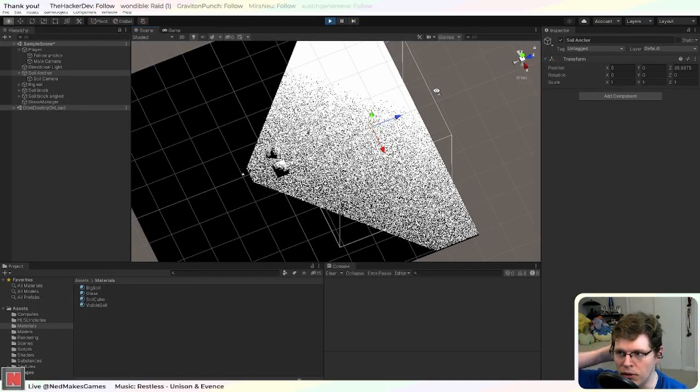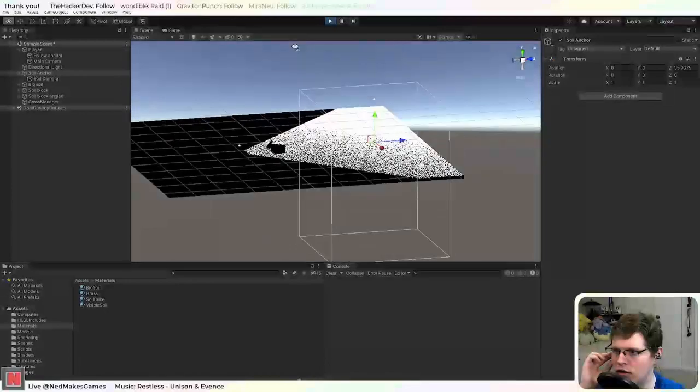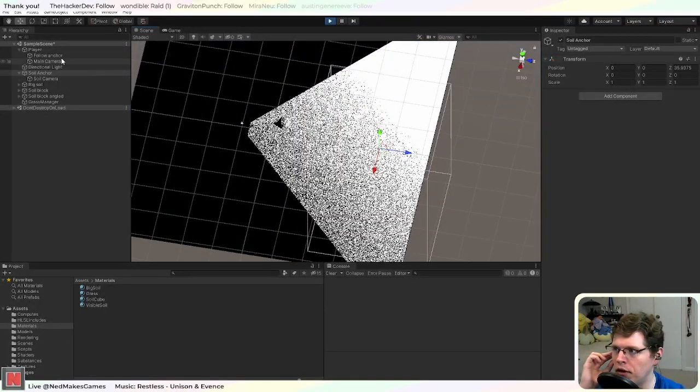I was thinking we might have to do a bunch of fancy math, but I think just like at the very beginning of the game, we can move this follow anchor out in front of the player, and then wherever they look, it will automatically transform in a way that the soil camera can follow it.